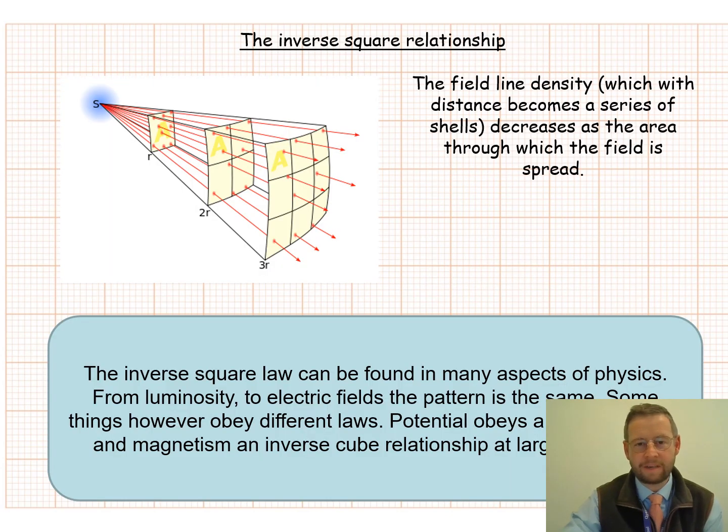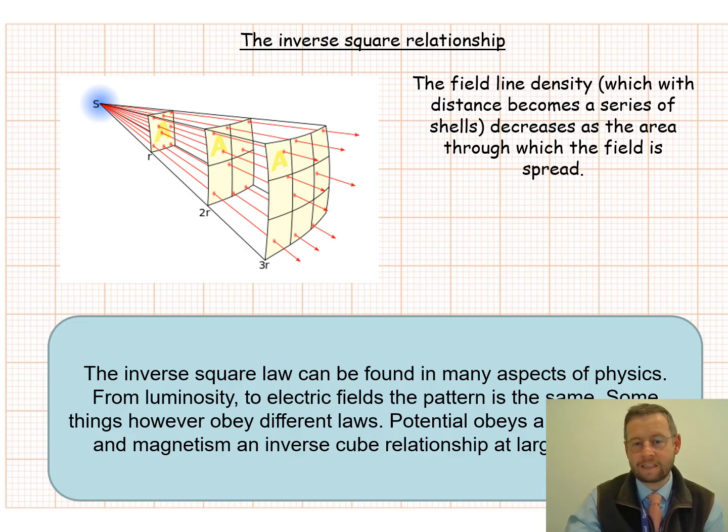So why should it be an inverse square law? Well, I can think about it in terms of the field lines. If the field lines are spreading out radially from any particular place, then for every r, for every like r and 2r, they're going to spread out over ever larger areas. So at 1r, the area over which they spread is r squared. At 2r, it'll be 2r squared, which is 4 times the area of r squared. And at 3r, it's 3r squared, which is 9 times the area.